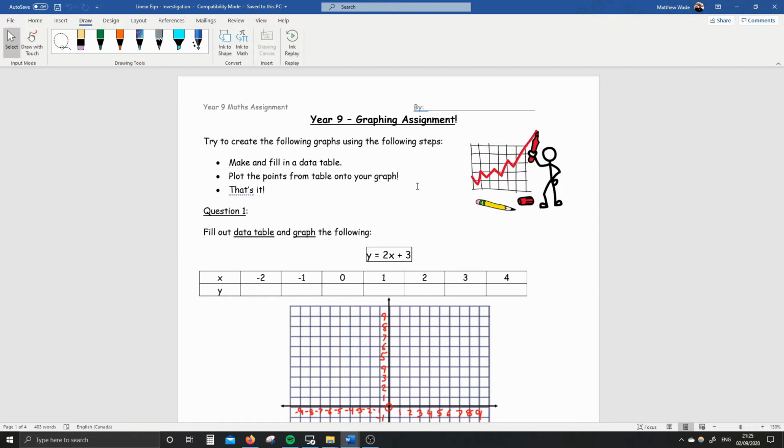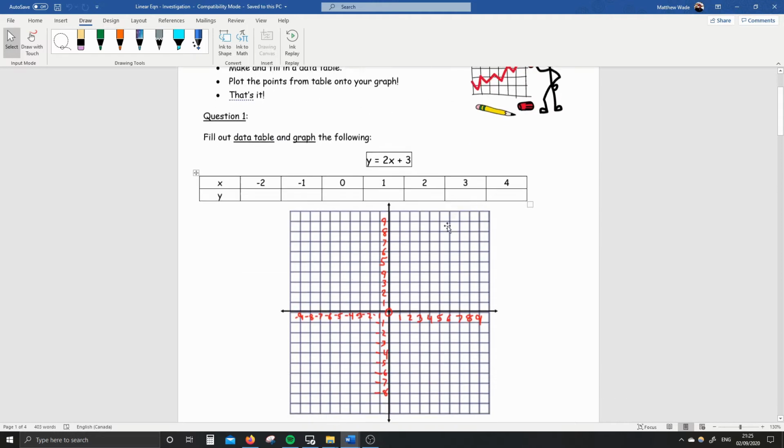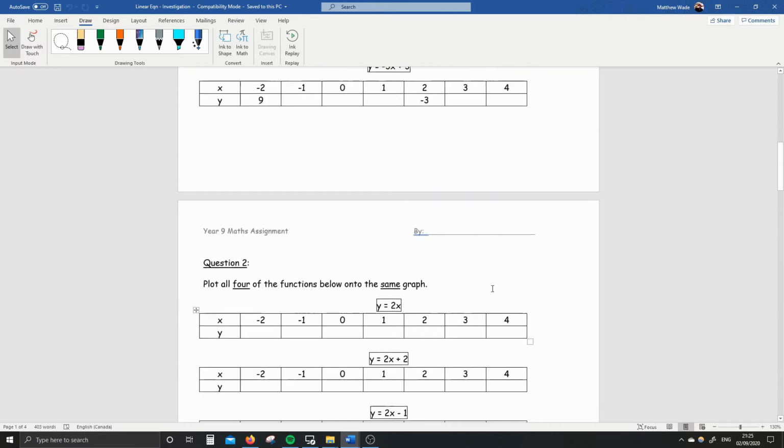Okay. Today, we are going to be doing our brand new unit on drawing graphs, okay? Now, we're going to be doing straight line graphs in year 9, and you've done a bit of this in year 8, so this is largely just a bit of a recap for you. Now, what I'm going to try to get you guys to do today is this big investigation that you can see on the screen here.